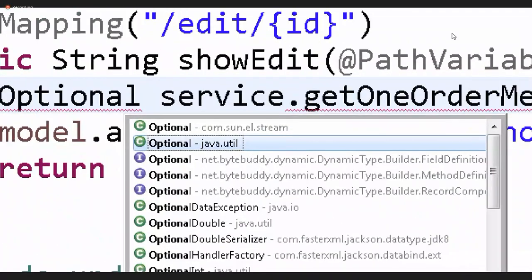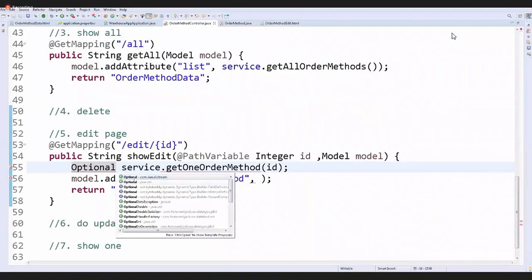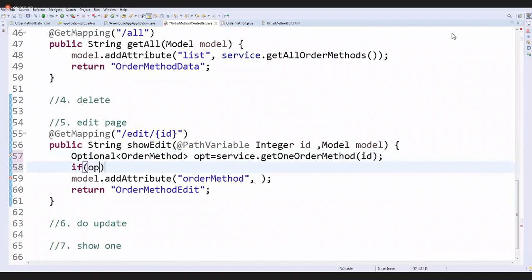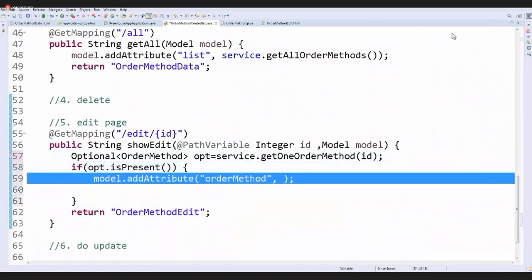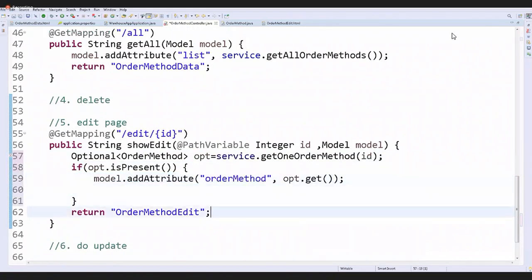In one place an interface, in another place a class is taken, which is a type mistake. Optional of order method om, or opt. Just I'm writing. If opt dot isPresent, then opt dot get and go to page.